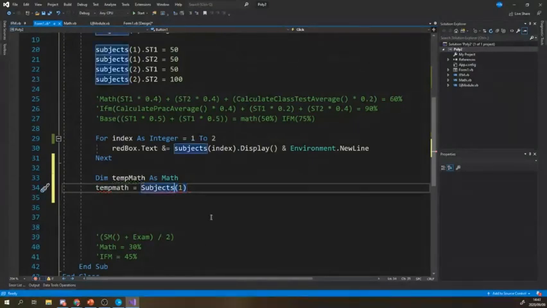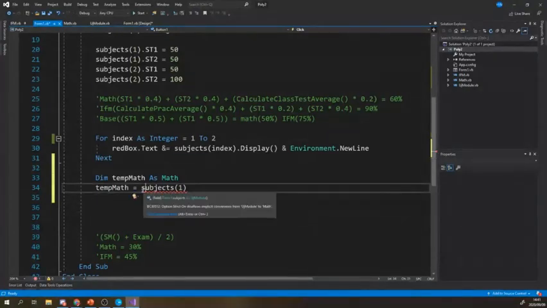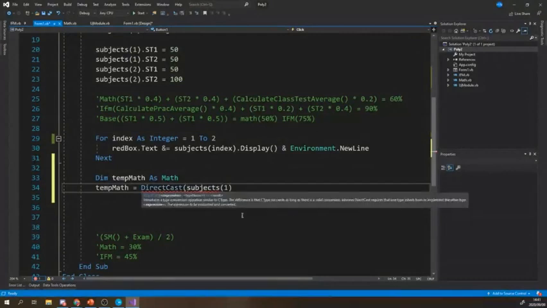Will that work? It's throwing an error. Why is it throwing an error? It's telling me Option Strict disallows implicit conversion from subject module to math. So the problem here is you need to do a direct cast: the expression and then the type.